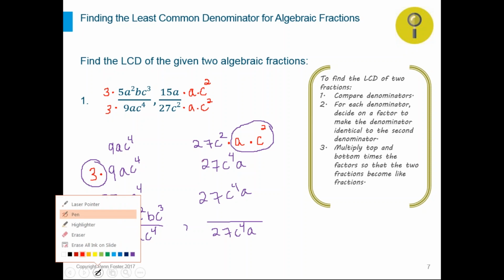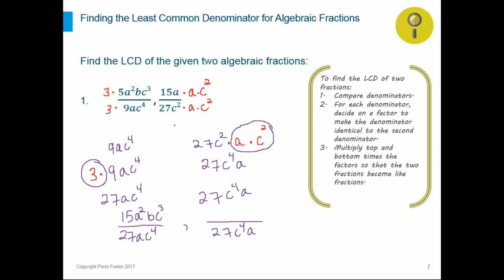This is the factor because I multiplied the denominator by that factor. Multiply on the top, and you will find that it's going to be 15 a to the second, because a times a, you add the exponents, 1 and 1 is 2, so a to the second, and then c to the second. And these would be the equivalent fractions of the original ones. If you're asked to add, you are ready to add. If you're asked to subtract, you are ready now to subtract, since both denominators now are the same.